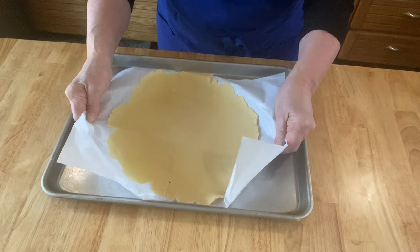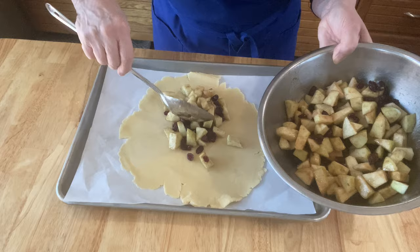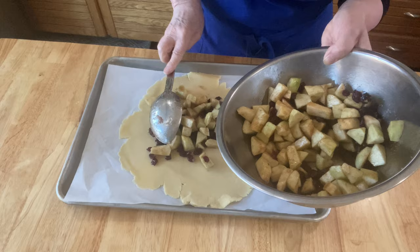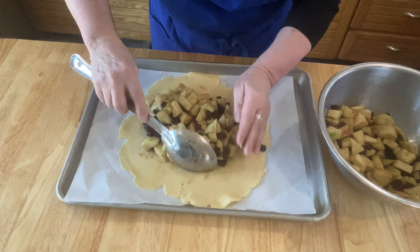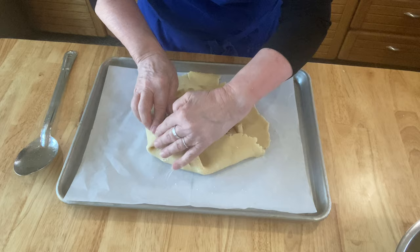It's going to be easier to build your tart right on the cookie sheet, so that's why I roll it out on parchment and just transfer it onto the cookie sheet. Then all you have to do is get your fruit filling into it. Folding up your edges doesn't have to be perfect — this is not a perfect-looking pie, so please don't worry about it. And in the end after it's baked, it's going to be beautiful.